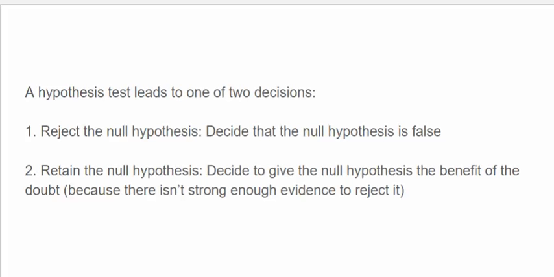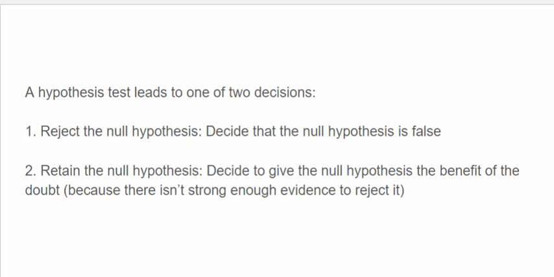Now, imagine I do my social media study, and I end up saying that my data isn't strongly supporting that there's a difference in self-esteem between users and non-users. So I'm just going to assume that there's no difference, at least for now. That would be retaining the null hypothesis because I've decided to just assume that there's no difference in self-esteem between the two populations simply because my data hasn't shown strong enough evidence that there is a difference. So I'm holding on to the null hypothesis and giving it the benefit of the doubt.